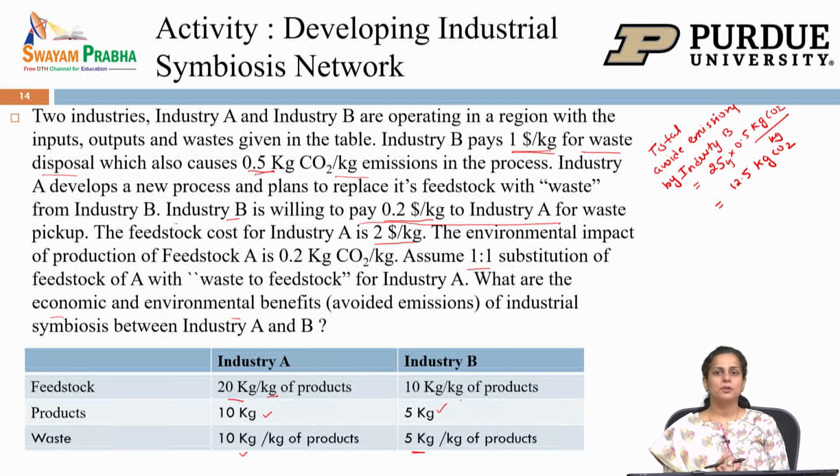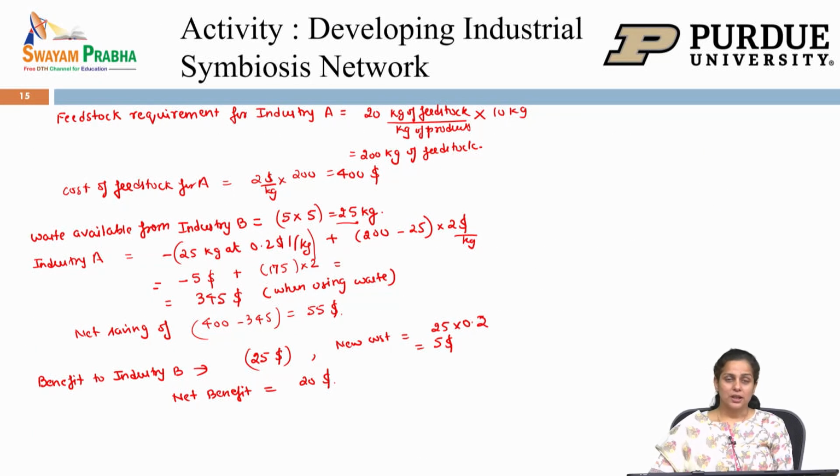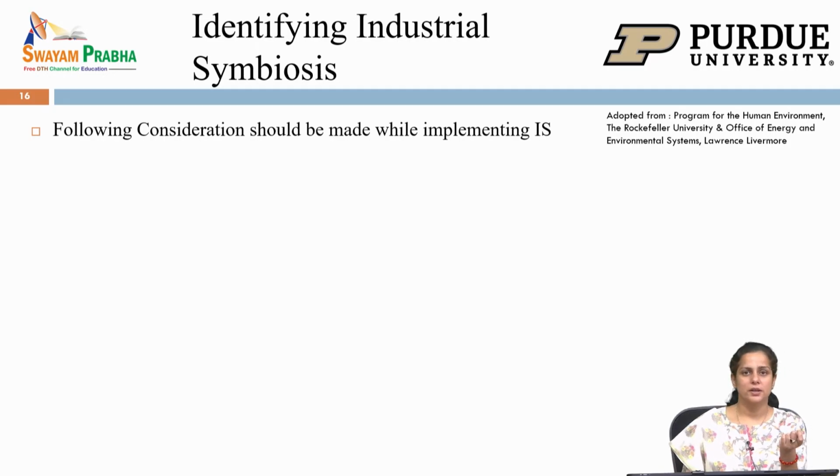So, people have seen these kinds of benefits in developing industrial synergies, following the same approach of how ecosystems work in mutually beneficial ways, and this has led to the creation of industrial symbiosis networks, or what they also call eco-industrial parks. Of course, this looks like a no-brainer, that this is where we should go in terms of sustainable systems design at the macro scale, but then what are the challenges? Before we get into challenges, we'll look into the steps to identify industrial symbiosis.